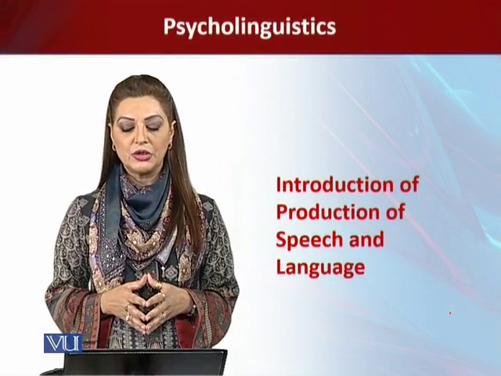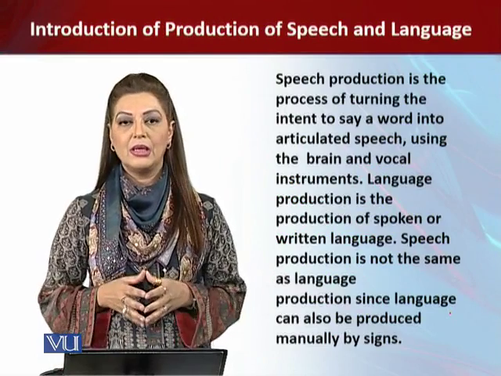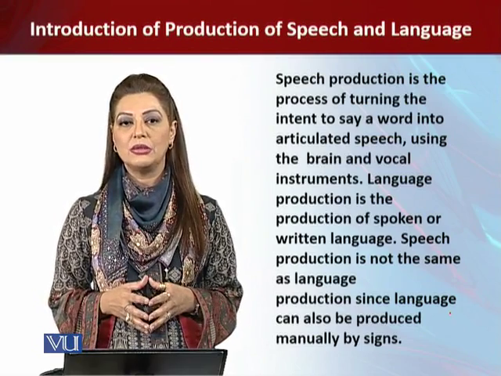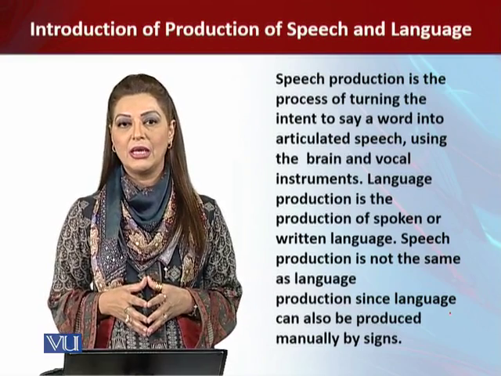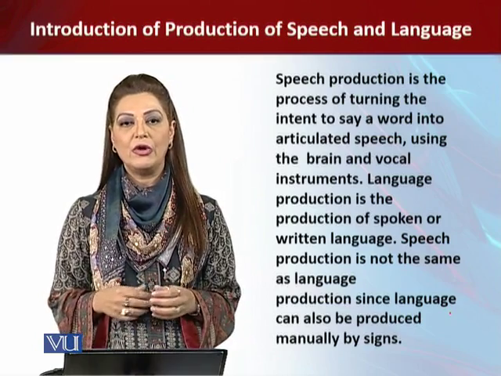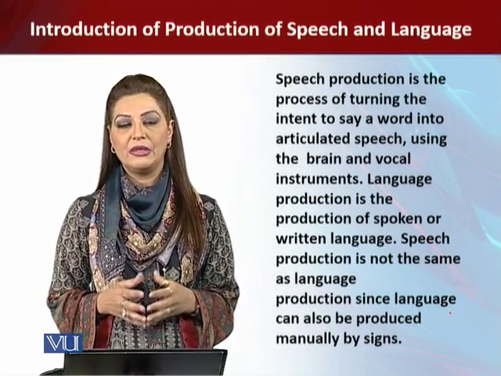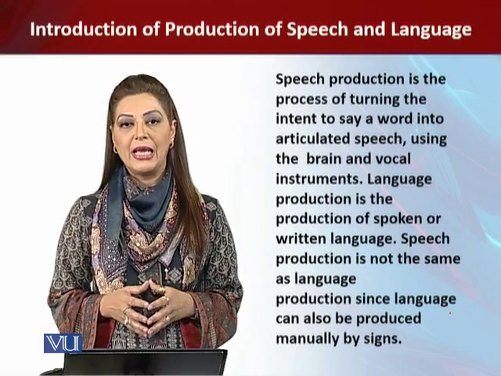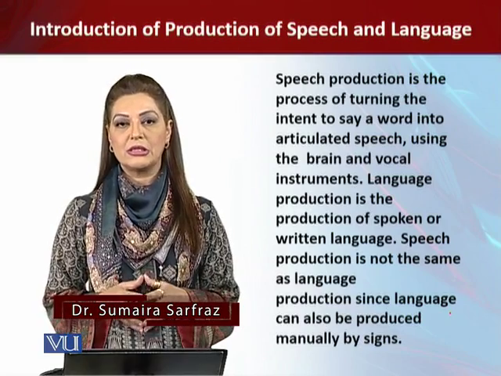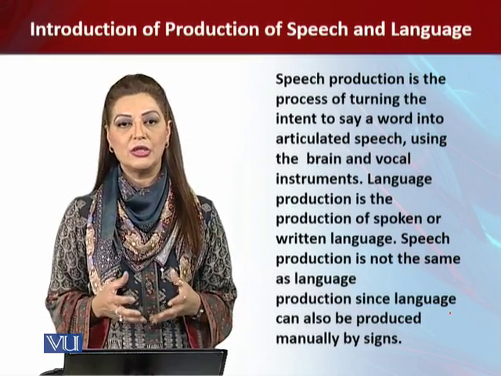Next topic is introduction of production of speech and language. According to Edward Sapir, language is a purely human and non-instinctive method of communicating ideas, desires and emotions by a set of voluntarily produced symbols. Now these symbols in the first instance are auditory, and they are produced with specific speech organs. Speech production is a process of translating thoughts into speech.